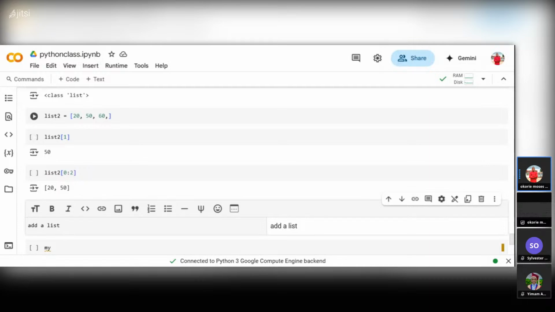When we are using our backward and forward indexing, for us to access 20 in our forward indexing, 20 is 0, 50 is 1, and 60 is 2. But in our backward indexing, we have 60 is minus 1, 50 is minus 2, and 20 is minus 3. Hope you grab it.